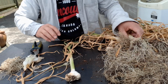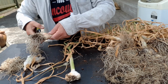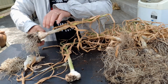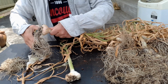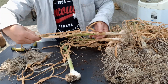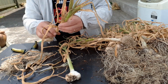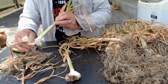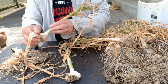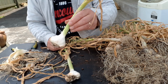And then we'll try another one. Okay, remove the roots. Okay, and then trim the leaves. And then peel off the outermost leaves. Right, so that should be sufficiently clean already.